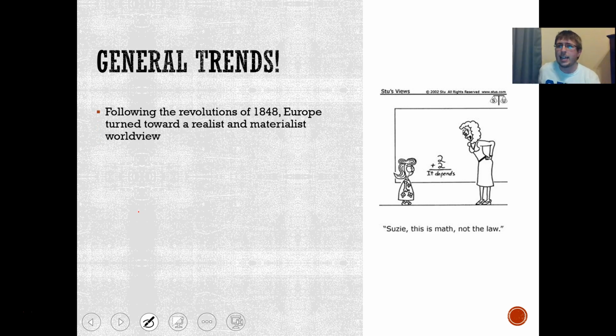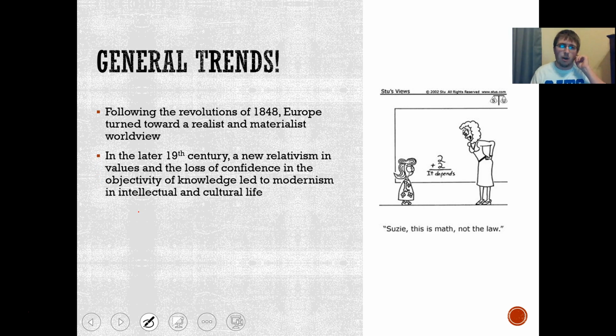Following the revolutions, 1848. Again, 1848 is another change year. Europe's going to turn to a realist and materialist worldview. Materialist, like, I got to have things, right? Like, I've got like 20 hangers here. And realist. The dream that we talked about, romanticism, dead, right? And now we're going to start looking at the world as what it is and having to deal with what we have in front of us instead of being motivated by dreams and visions and Enlightenment freedoms and all that. Now we're going to be driven by what we see in front of us. A very Bismarckian view. Realpolitik is saying it's politics of reality. It's going to extend to art and intellectual thinking as well.